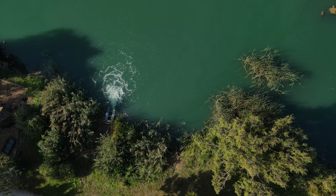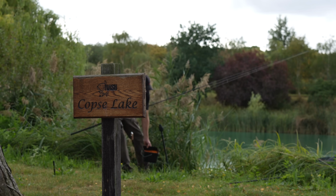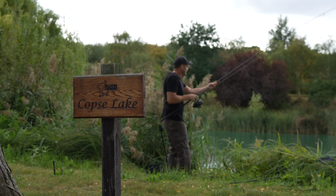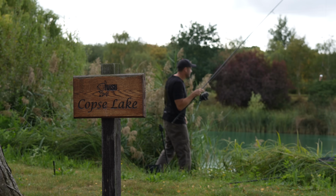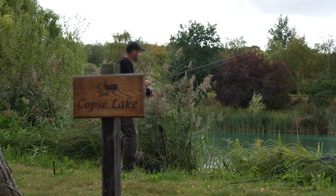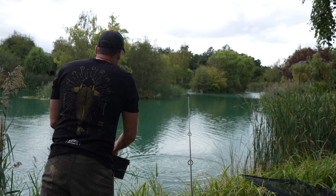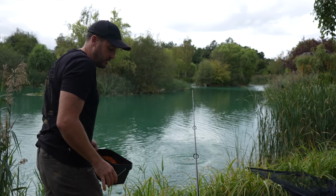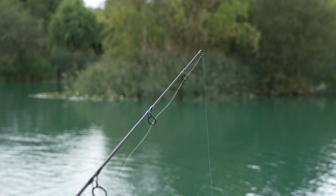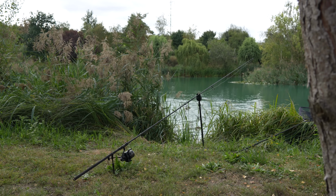Okay, so the last and final rod needs putting in position, and as I just mentioned, it's a margin spot for this one. Dean the bailiff suggested that margins are the one here on the Copse Lake. A lot of fish get caught from the edges, and after a little lead around in this reedy sort of corner, I found that at the bottom of the marginal shelf, it was firm, sticky clay, and in my opinion, a perfect place to present my rig. So with a little PVA mesh bag lowered down onto the spot, a couple of handfuls of crumb boilie, nothing too excessive, just enough to get a bite. I'm not trying to feed these carp and keep them there, I'm just trying to nick a bite as they come through. And with that in mind, a nice slack line, keep everything out the way, creep off slowly, and you're fishing. The only thing to do next is get that kettle on.